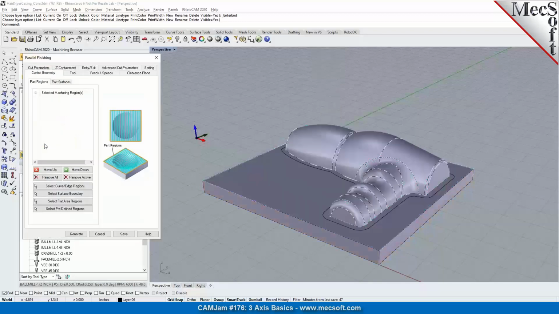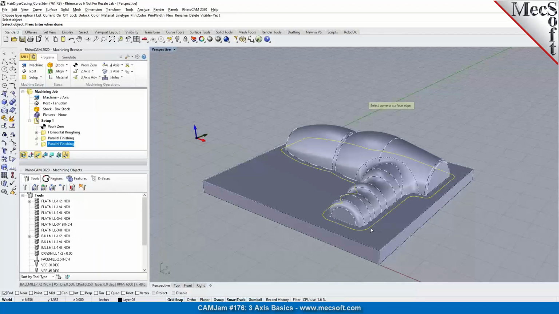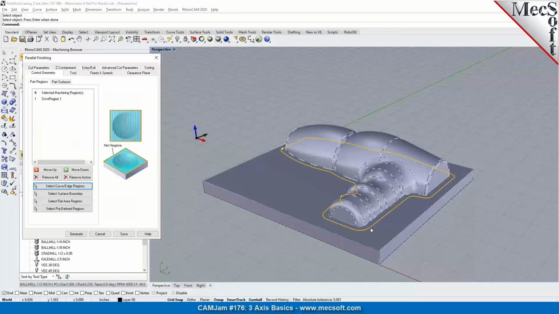The machining region could be a closed curve, which you could select under part regions. It could be a surface boundary, where you pick a surface and then RhinoCam automatically extracts the edges, the boundary curves along the surface, or it could be selecting flat areas or even predefined region. Now in this particular example, I'm going to use select curve edge regions, and I'll pick this curve as the containment region and generate the toolpath.